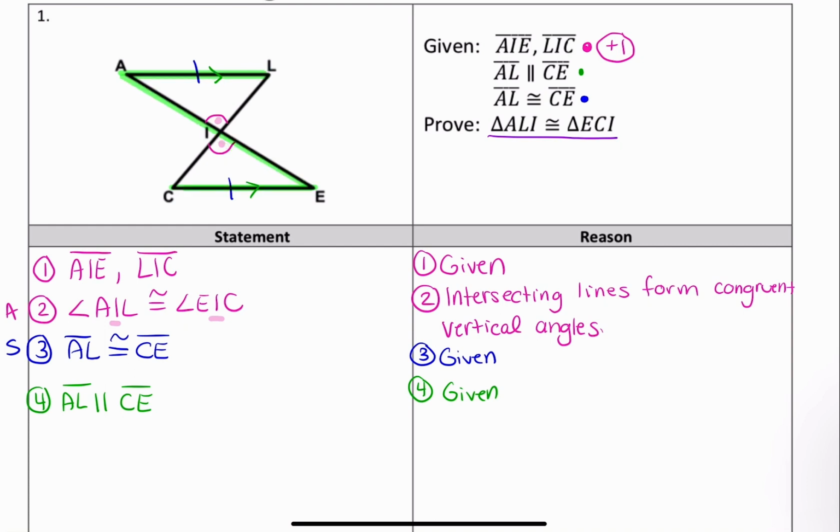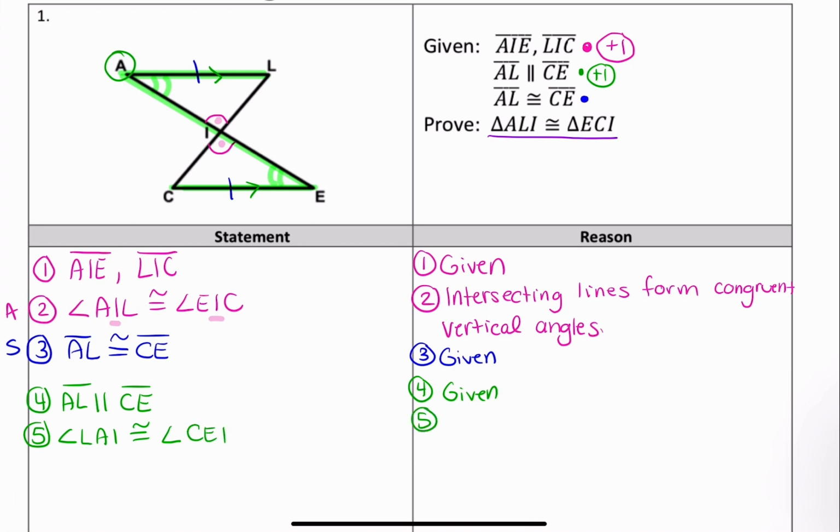And I'm going to choose that this angle here and this angle here are congruent, and we're going to use alternate interior angles for those. So let's start with statement number, let's see, what are we up to now? 5. So after parallel lines, there is going to be one more, right? It's just a matter of which angles are helpful to me. So again, we're using that middle letter. So this is going to be LAI. A is in the middle, so that's why we're using that there. And angle CEI. And those are congruent.